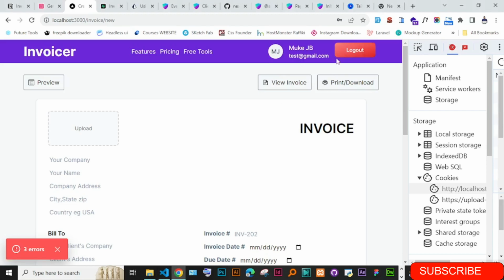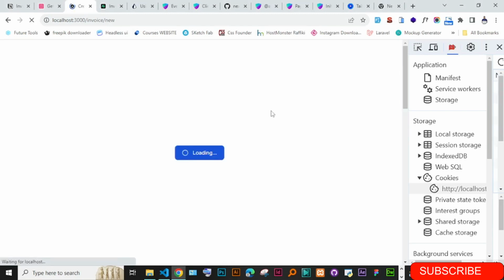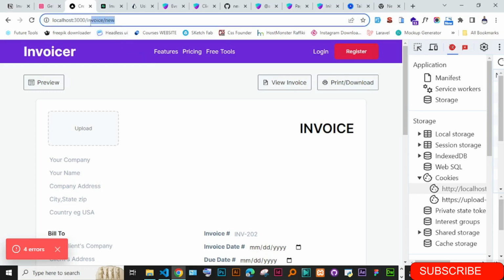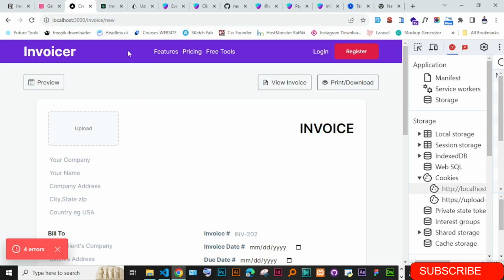Now the second thing we have to do is protect this page here. So if I log out, I'm just going to log out. Okay, so you see I'm logged out, but I still have access to this invoice new page. A person who is not registered should not be able to create an invoice.